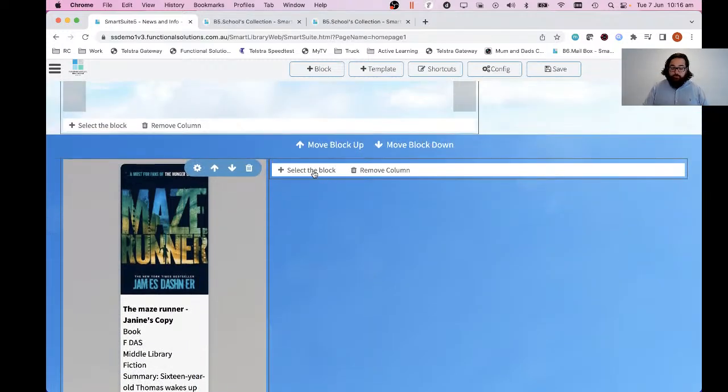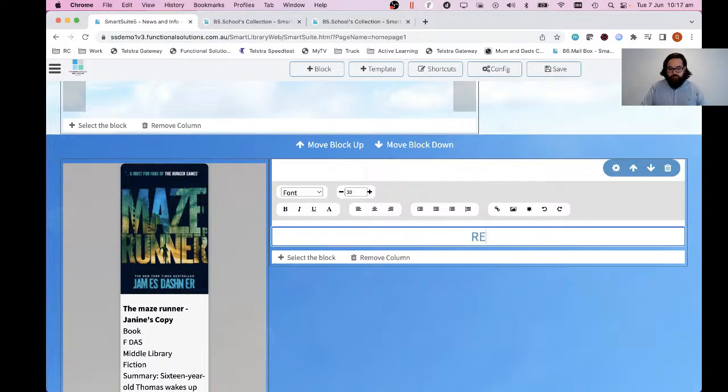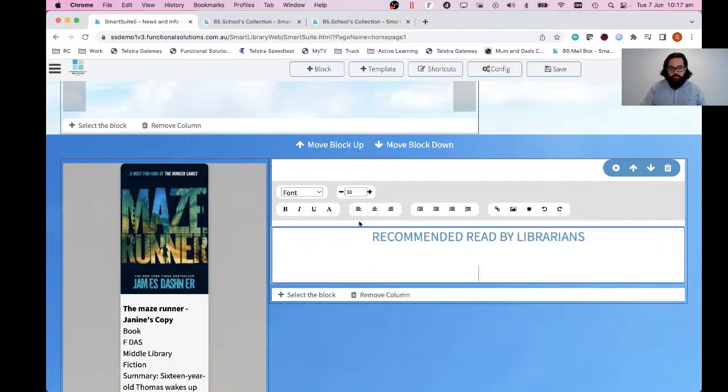Okay, and then on the right hand side, I'm going to go select block, information block, text block. And over here, we're going to say recommended read by librarians. Okay, and we'll put in a little bit of something about that particular book.